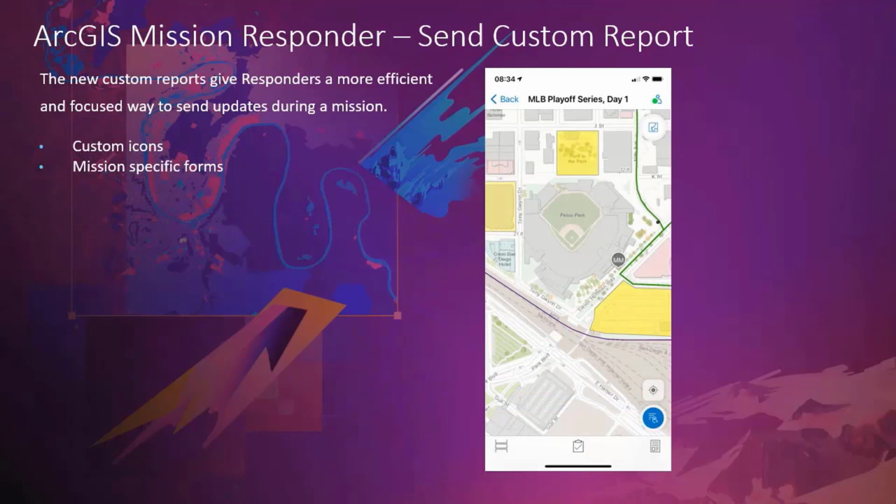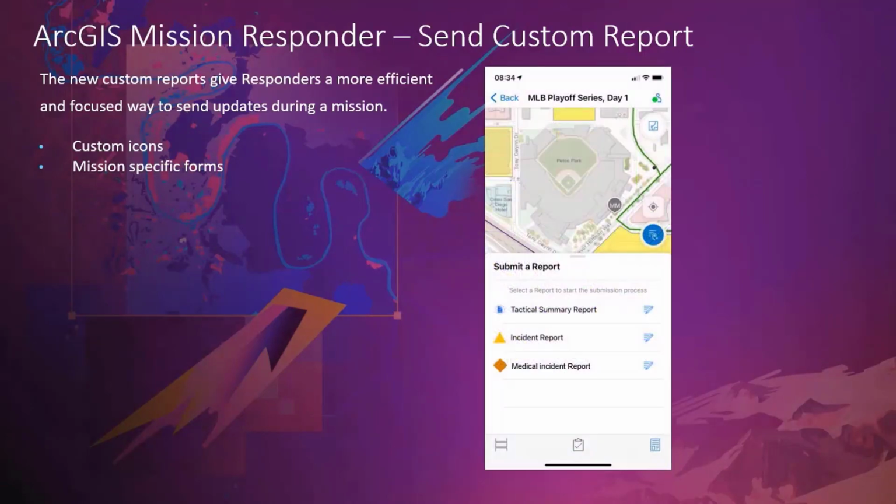In the demo, we saw the VIP team get redirected because of a car accident. Even though a chat was sent to the manager as an update, the use of customized reports gives a more detailed look into what happened and where. With the ability to use customized reports in Responder, sending the correct information in a timely manner is now easier for users during the mission. All customized reports, whether they are made before or during the mission, are listed in the Reports tab. Once the Reports tab is open, you can see each type of report and the associated symbology.